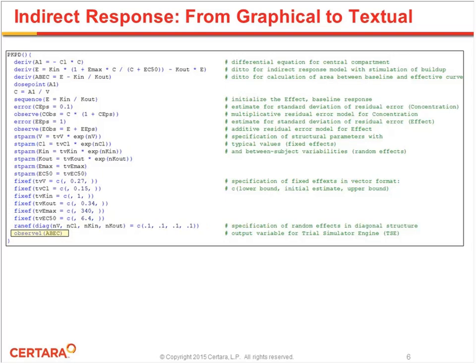Now, the most interesting part of the whole PML code, and this should be very familiar from the previous sessions that we had, is the final line, which is an observe statement. And this actually leads us to the new tool, the trial simulator engine. It will tell the trial simulator engine that this parameter belongs to the observed value, this ABEC value. Okay, maybe at this point in time we just go and share an application, Phoenix.